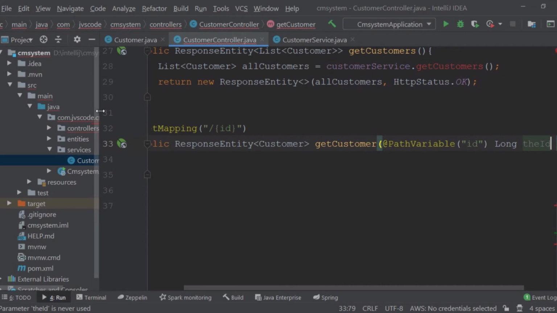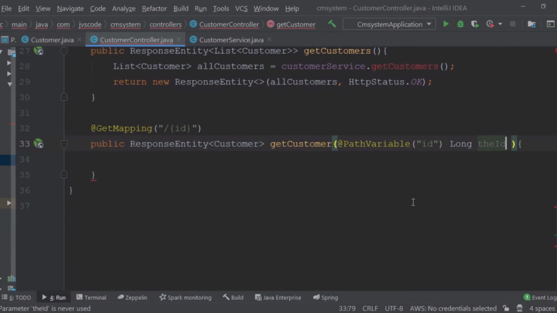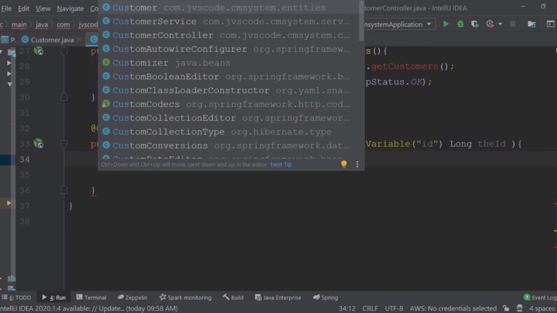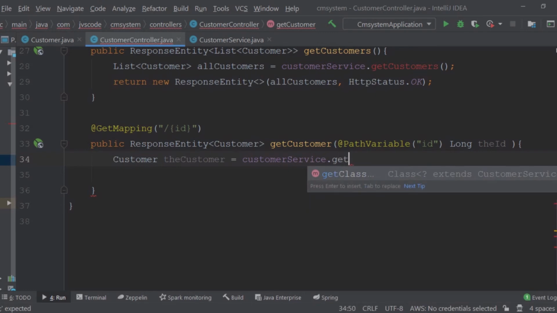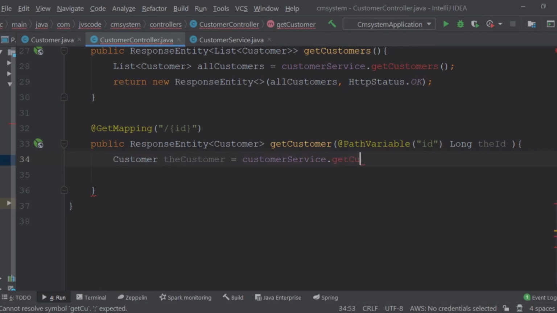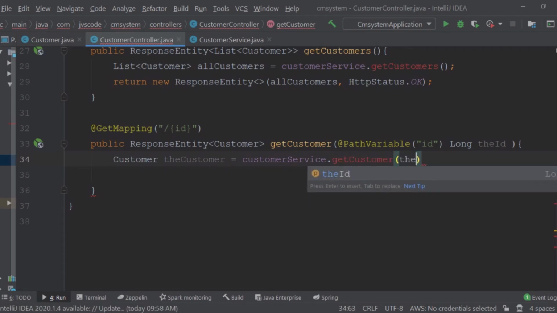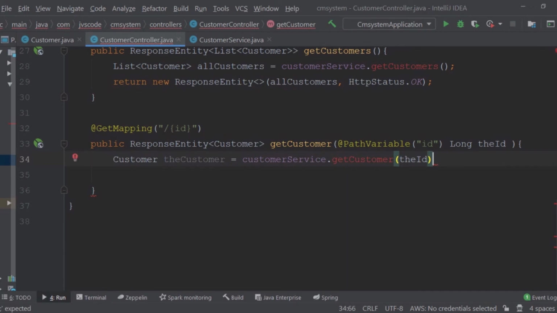So let me close this a little bit so it's a little wider. Here we have this, and quickly we are going to have the customer equals customerService.getCustomer, so we're going to get one customer, and pass in the ID of the customer.